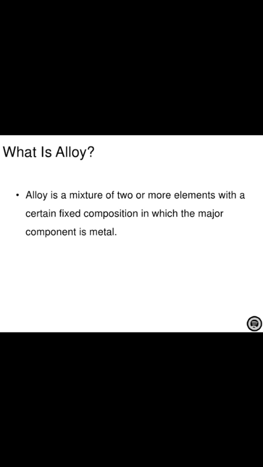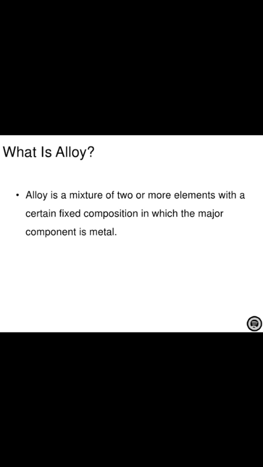What are the uses and advantages of alloys? Where do we use them, and what is the main advantage? They are harder and stronger than pure metals, though less conductive than pure metals. Some alloys have a lower melting point than pure metals. Though an alloy is formed from pure metals, it is better than the pure metals. Comparing metal and alloy, the alloy is best in hardness and strength.